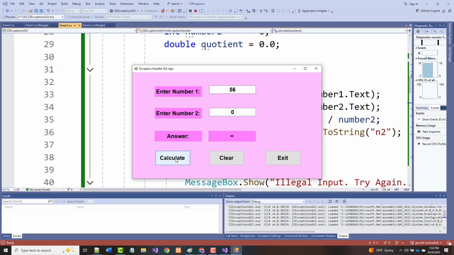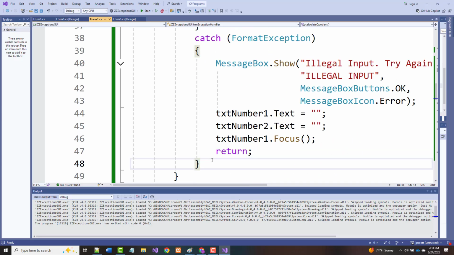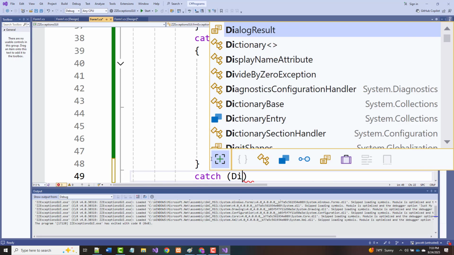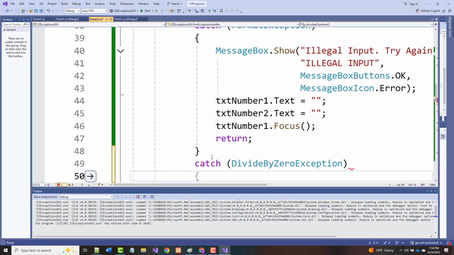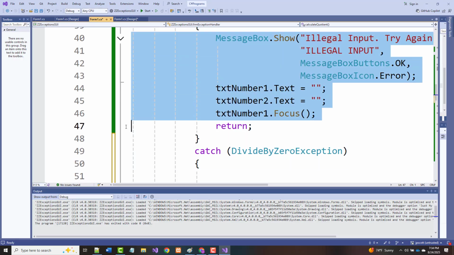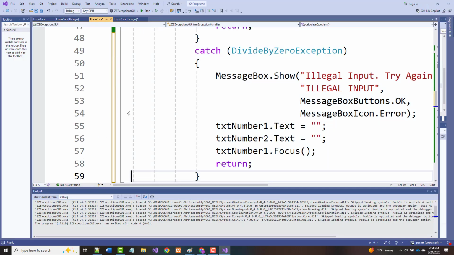We calculate. It gives us infinity. Well, I don't really want that either. All right, so I'm going to catch another exception in here. Catch. It's a divide by 0 exception. And if that happens, I know it's got to be the second number that I'm trying to divide by.